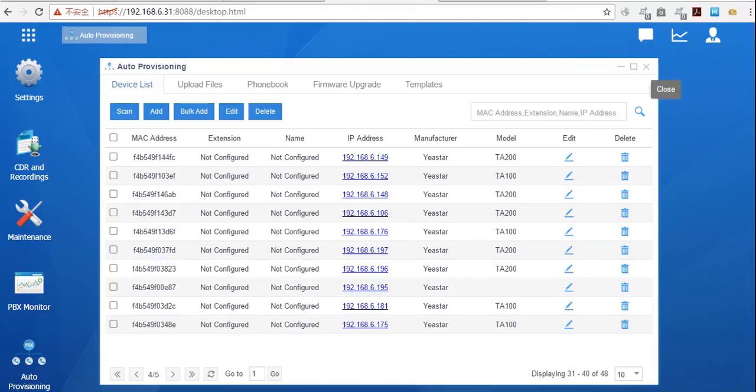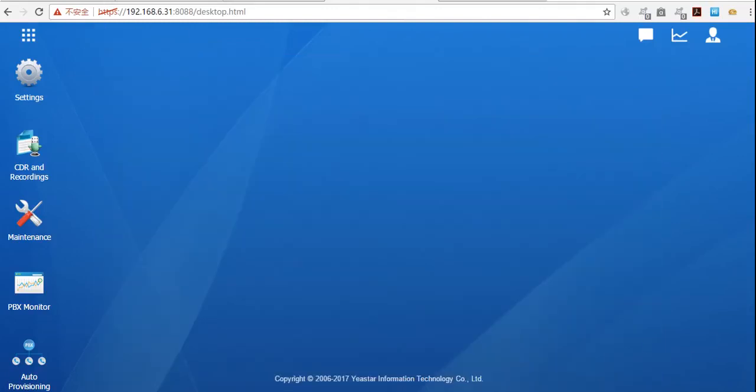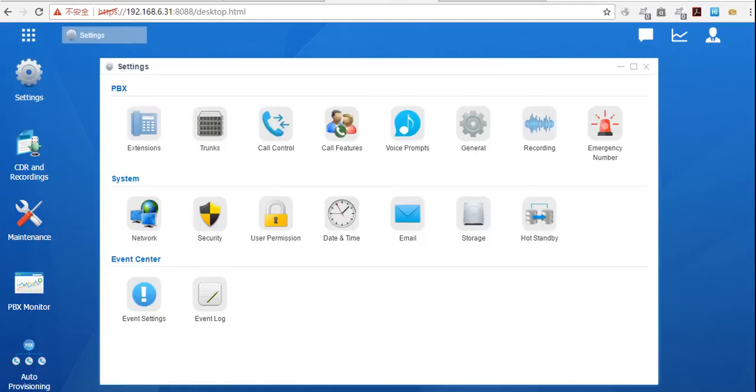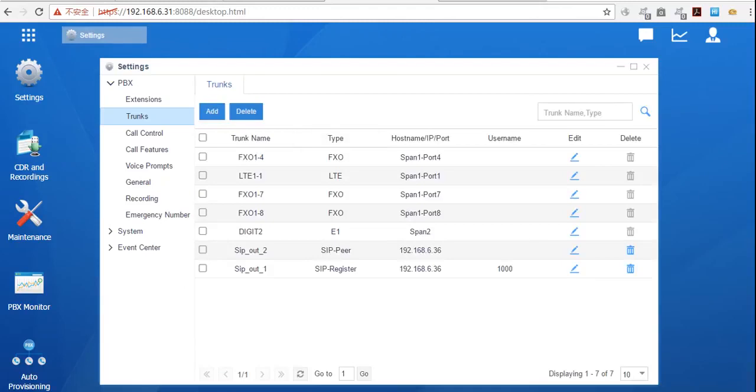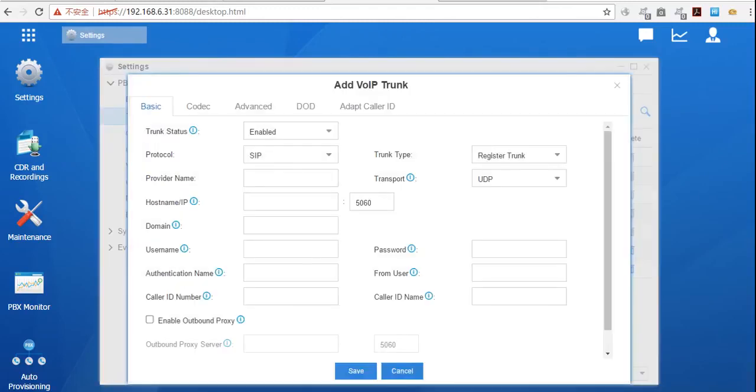Okay, firstly, we need to go to this PBX. As you can see here in these trunks, we can create a VoIP trunk, especially for the analog gateway.